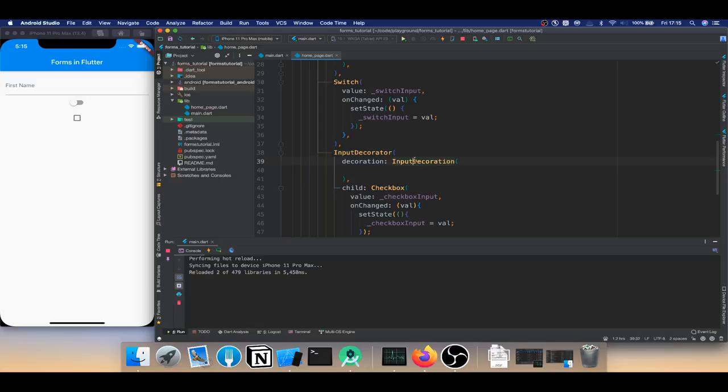So it uses the decorator pattern where we can add functionality to the input without affecting the input itself. So this is where we'll put our label text, which will show the user what kind of input is required. So label text here will say, let's say, accept terms and conditions.